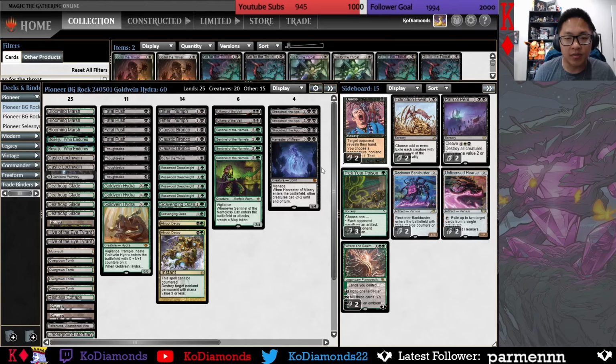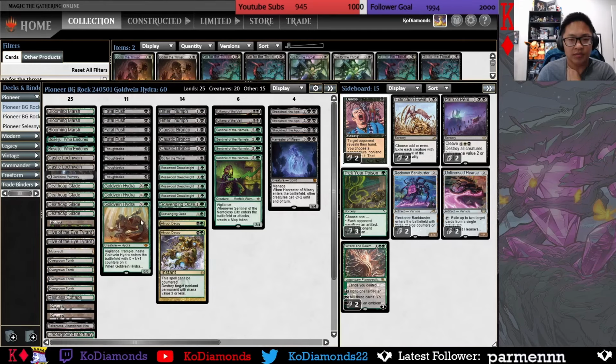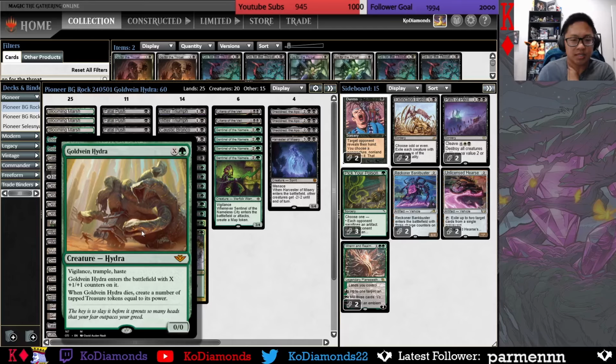But the main card that we're also testing from that list is Goldvein Hydra. This is an X-green creature that has Vigilance, Trample, and Haste. And then it comes into play with X plus one counters. So essentially, if it's like a 4-mana 3/3 Vigilance, Trample, Haste, which is relevant to attack down planeswalkers, gives us reach. And then when it dies, you can create tapped treasure tokens equal to its power. So you can make it into like a 2/2 or 3/3, and then if it dies, it essentially ramps you, which is interesting, gives us revolt.